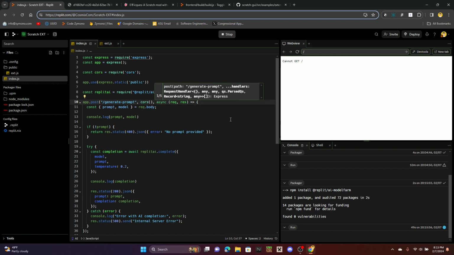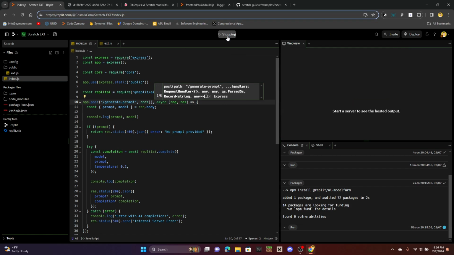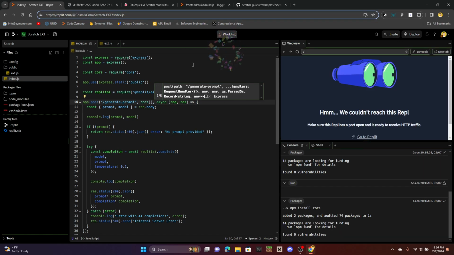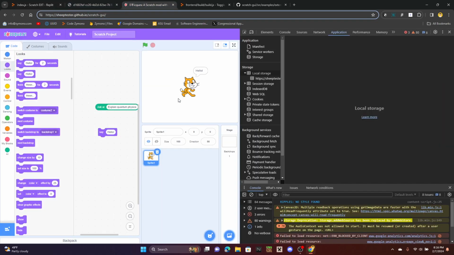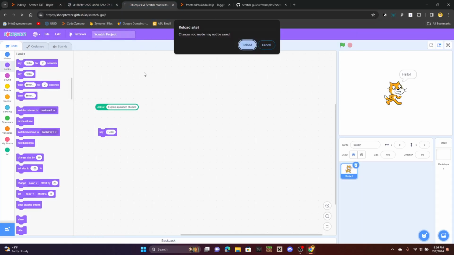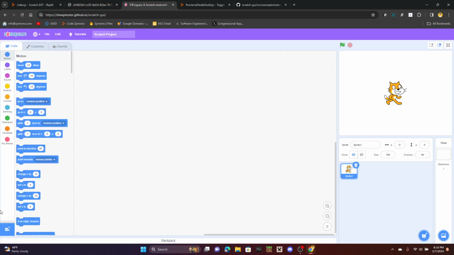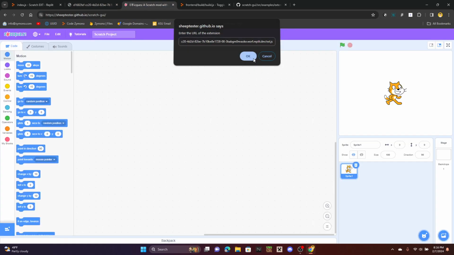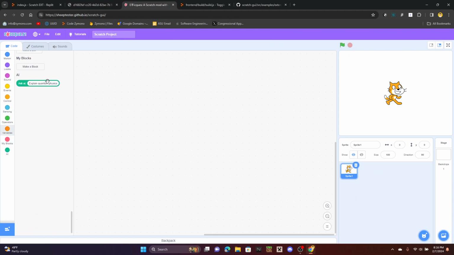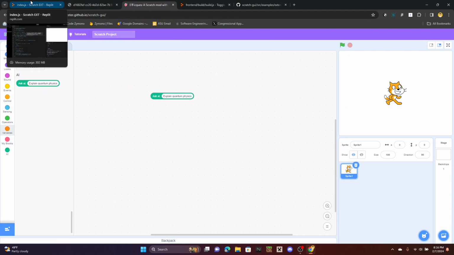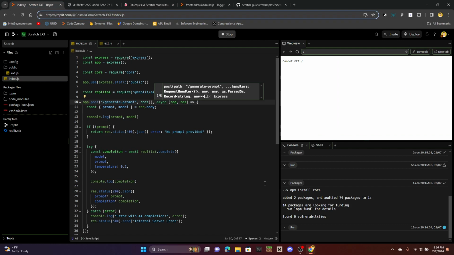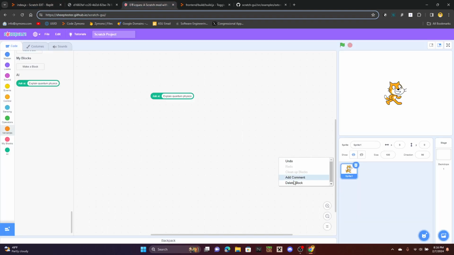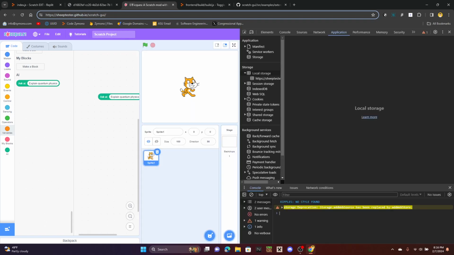We'll do this. I will be fixing this so that not anybody can just send requests here later, but this is just kind of an example. So now we have to restart the server and come back here, reload, choose an extension, boom. And now ask AI, explain quantum physics. So we still don't seem to have gotten the request here. Maybe we can check the console.